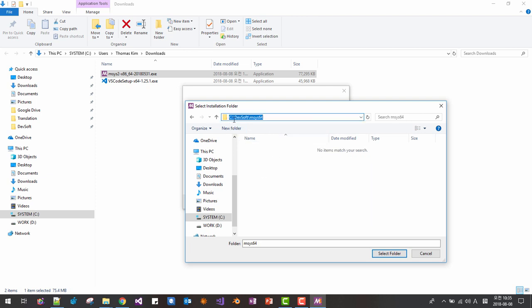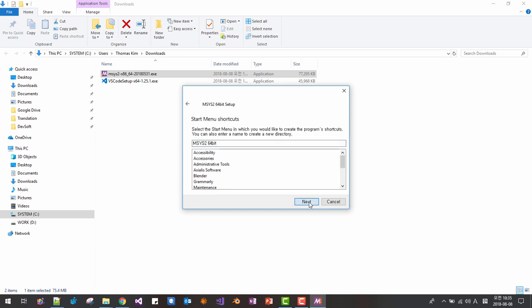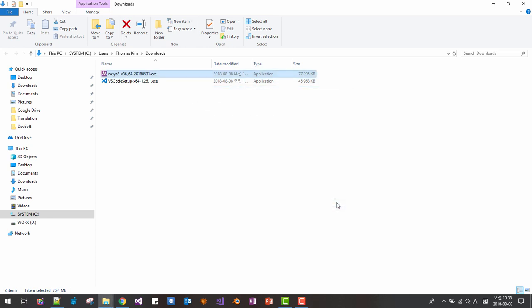Please note that there should not be any blank character in the path name. Select folder. Next. At this stage, please keep this checkbox selected. Then click Finish.